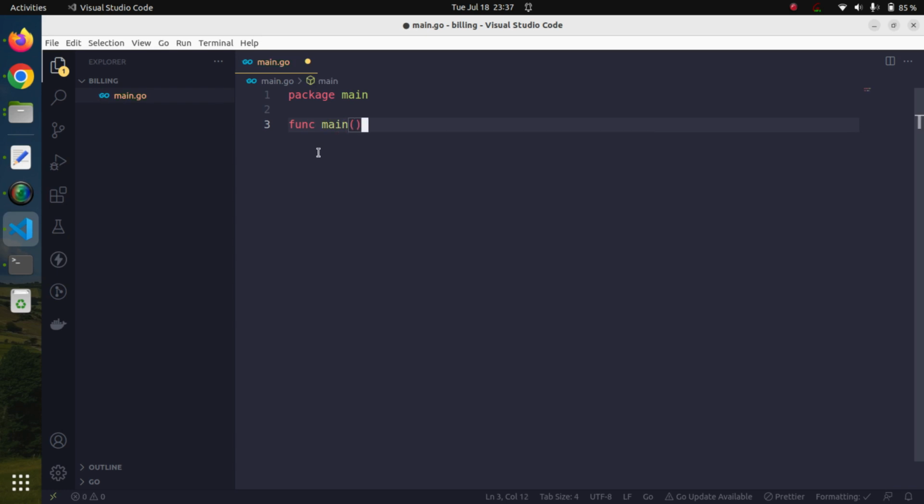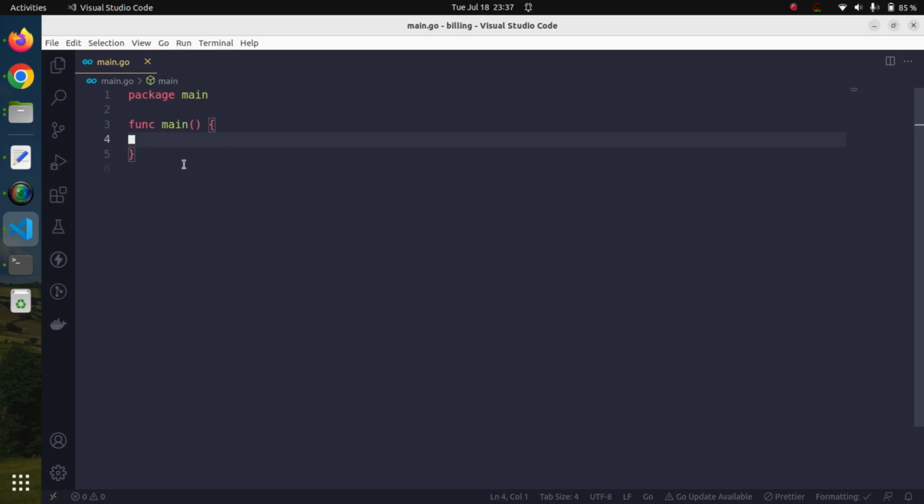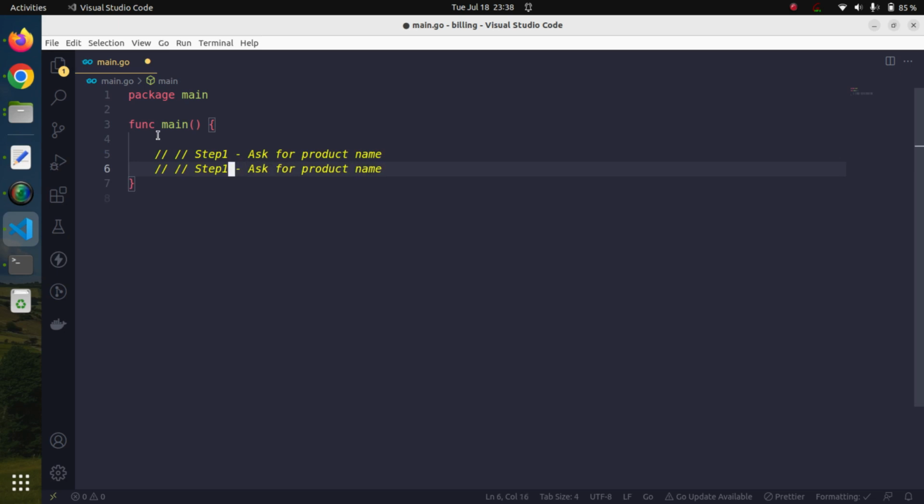This function is not going to return anything, and very simply our structure is ready. Now we have to ask the user to provide a few inputs. For the sake of clarity, I'm going to mention step 1: we are going to ask for the product name. Step 2: we will ask for the product unit price.